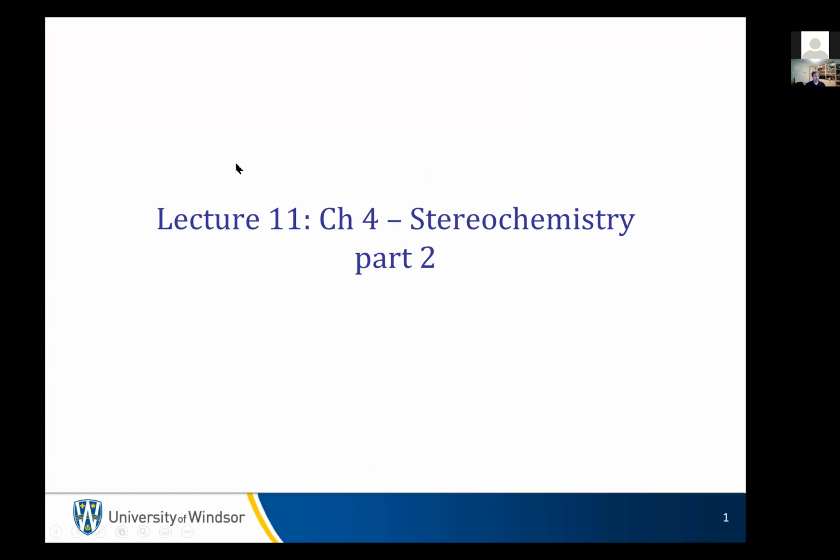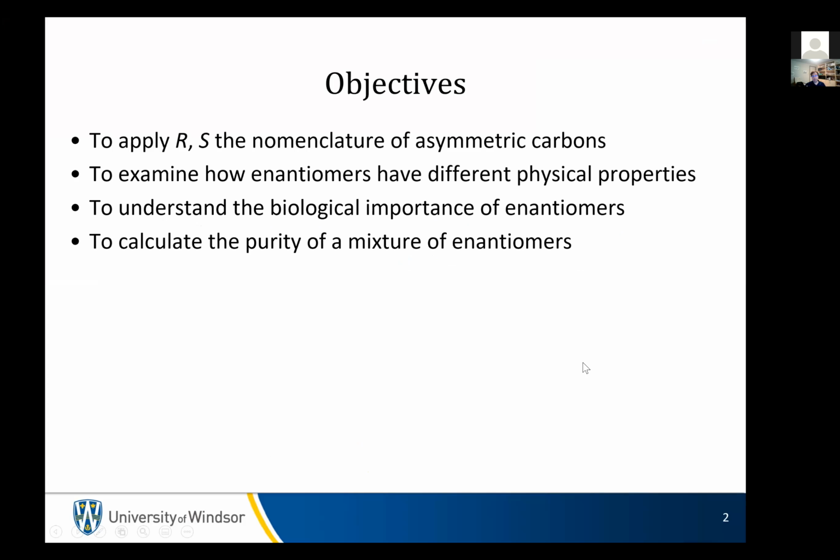So we're going to roll into even more stereochemistry, and we're going to talk about how to name stereocenters. This is the R or S nomenclature. Has anyone ever seen the RS nomenclature before? Are there any yeses? Okay, we are going to go slower on this because this is really new for a lot of you. We're going to spend quite a bit of time on it, because the naming is actually important.